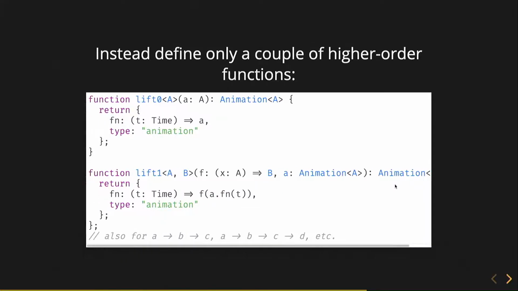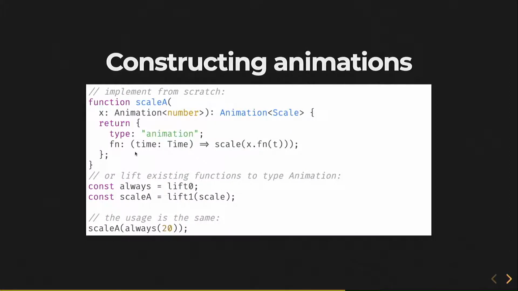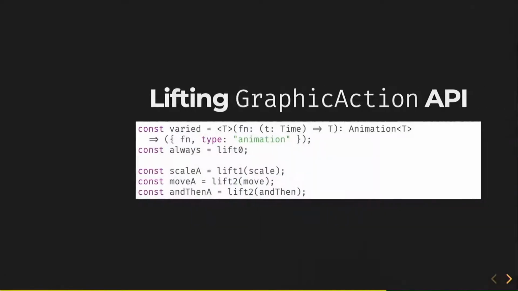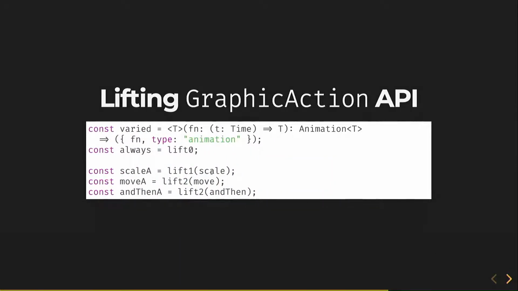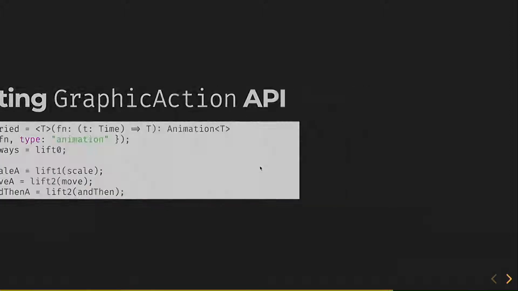So it's basically the same as what we defined for the function scale A, but more generic. So we don't need to specify like 10 functions. We just use only a couple of them, and then we lift our simple functions to functions which operate on animations. That's easy, I think.